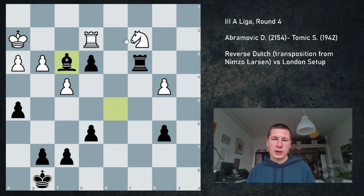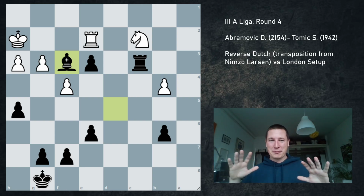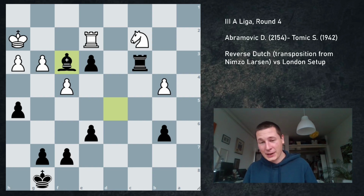Again, if he moves the rook, I win the knight. If he takes on e3, I take the knight. If he takes on e3 with the knight, then I take the rook, and yeah, just game over. So this is my favorite game so far. Hopefully it's going to get beaten by another game soon, but I was really happy about this.